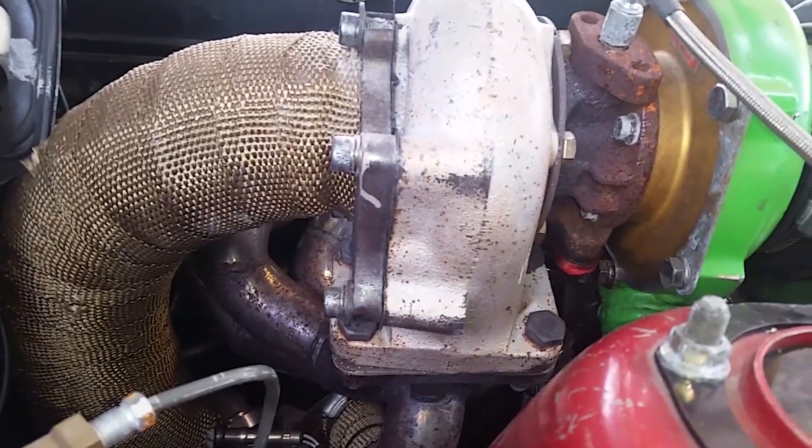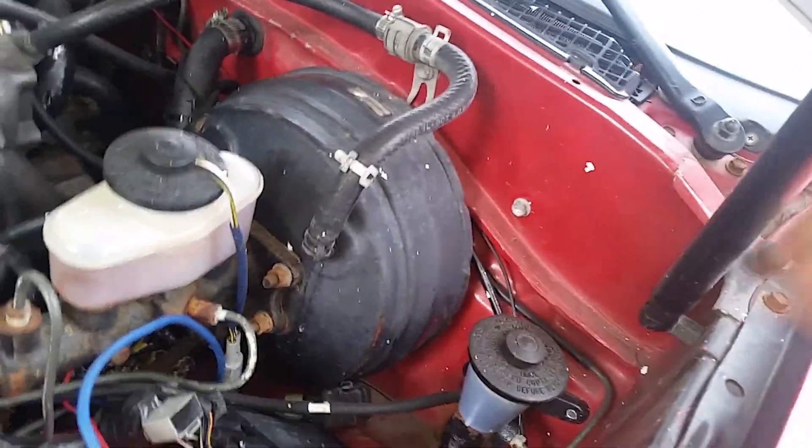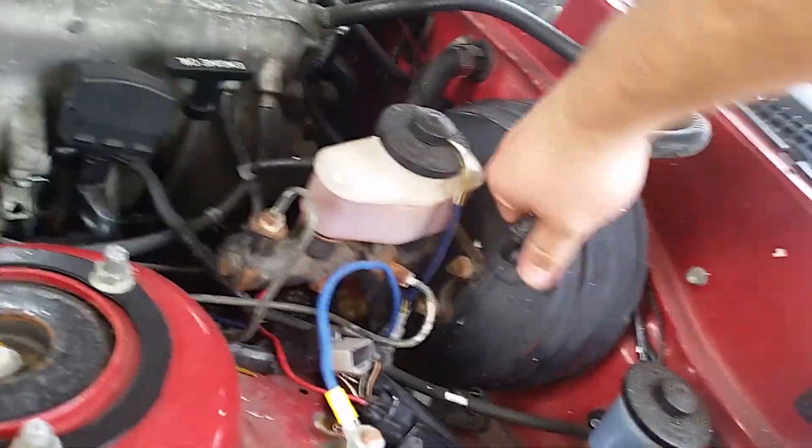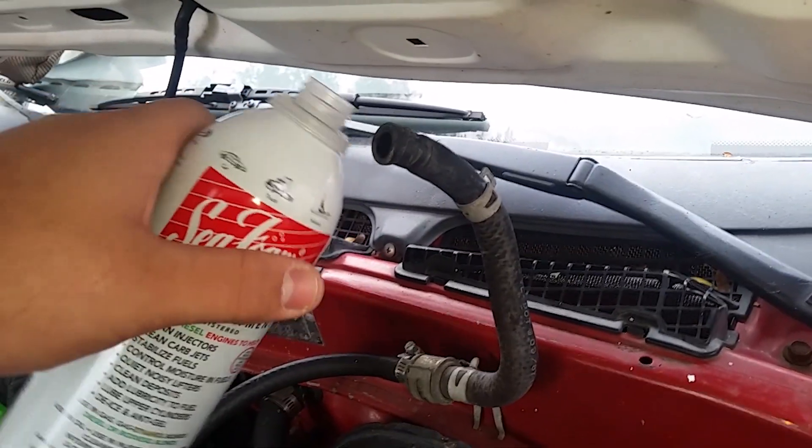It was kind of hard to find out where the leak was coming from. I'm going to put a can of C-Fem in the intake manifold like I'm doing the induction cleaning and see if I can find out where the smoke is coming from. While the car is running, you can take off this vacuum hose and pour the C-Fem into there. You're going to do this until you use about half the bottle, then turn the car off, let it sift for a little bit, and when you turn it back on it should start smoking.